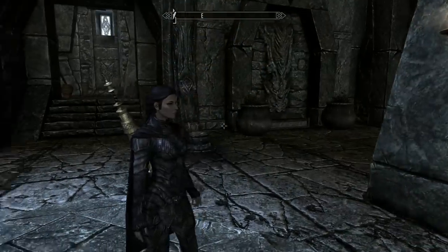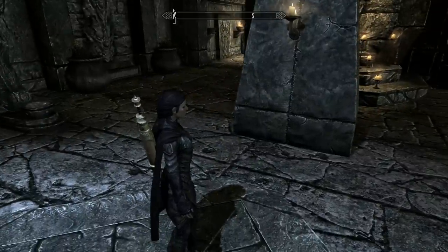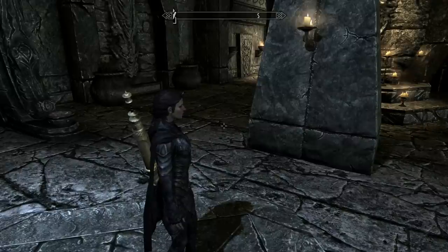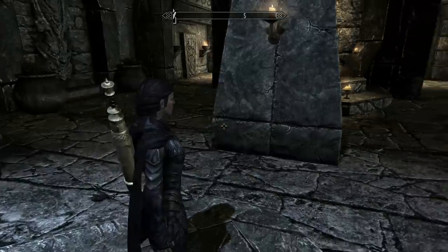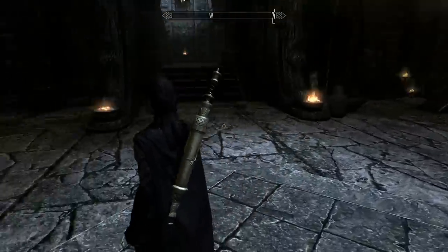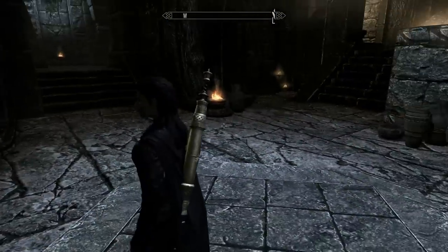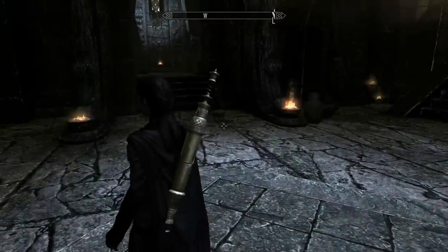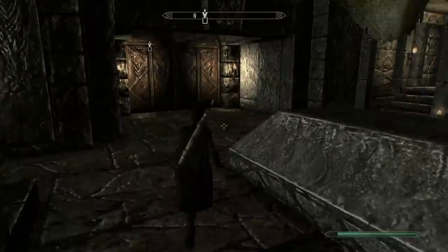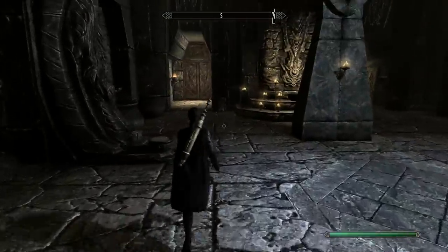And there we have it on the character model — I think it looks quite good. To some this may be worthless, but I think it's really good, especially if you're into the elder scrolls lore, since you actually have the elder scrolls on your back, which looks pretty sweet. It is clipping into my cape a bit at the bottom, but that's bound to happen. I think it looks awesome — so now you can run around the game wearing the elder scrolls!